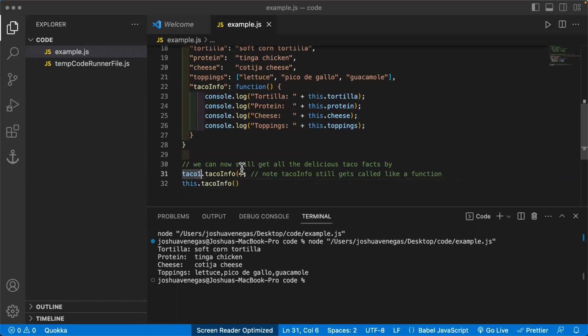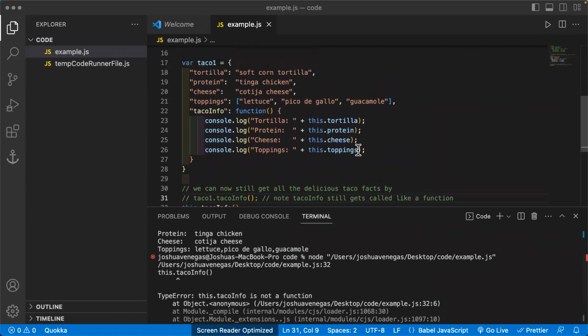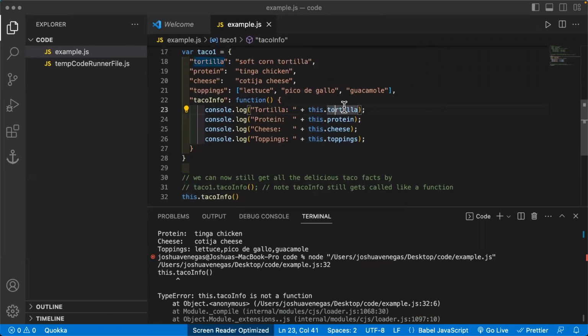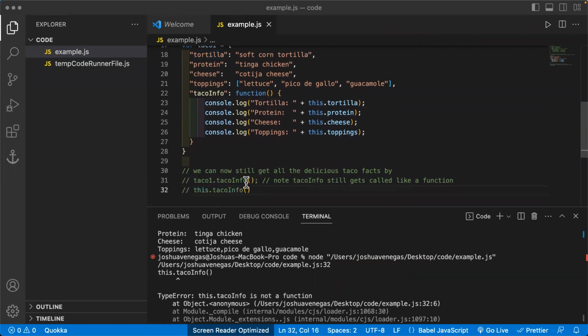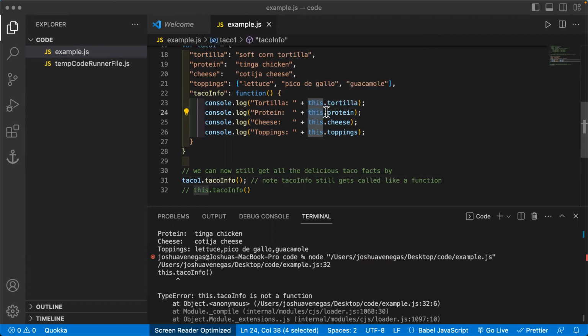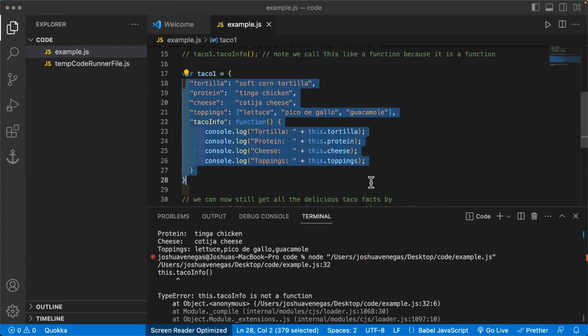I don't think that's gonna work. Right, because it's outside of the object itself. Yes, it has to be within context. It knows what this is because it's in the object. This dot tortilla. Right. Good question. I never thought of asking that, but good question, Mike. Okay, so this is just another way you can use this. It's going to refer to the key value pair in the object that it lives in.